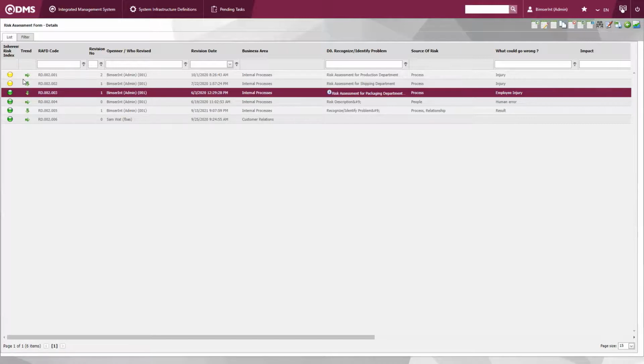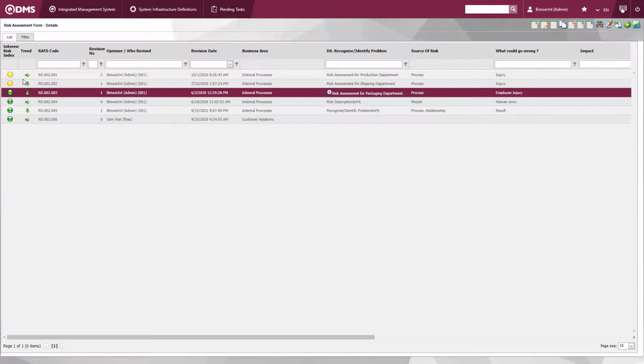So based on the color of this record, or we call it the risk index, we can tell how likely this risk is going to happen in our company, and also the impact to our organization. And as for risk assessment, it is not a one-time job. We have to perform it continuously and periodically, so that you can also find the trend of your risk assessment.